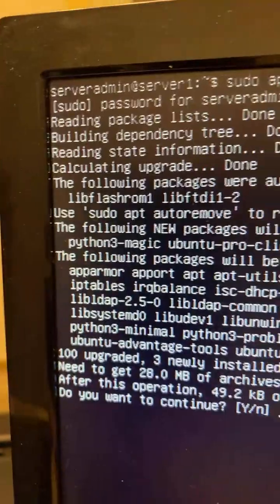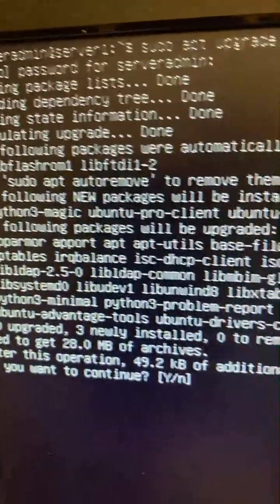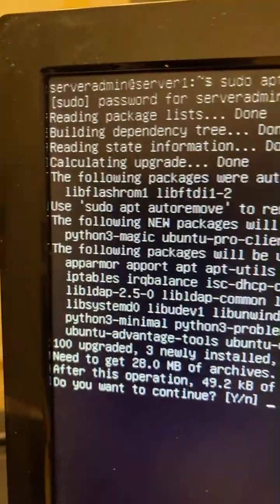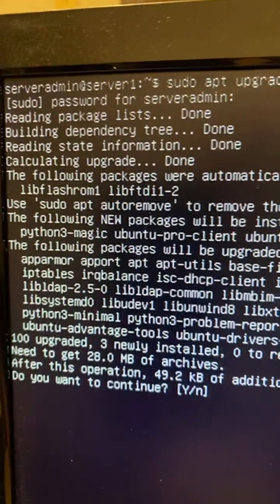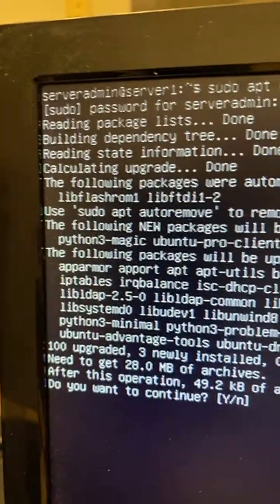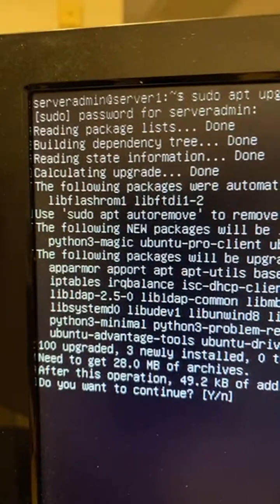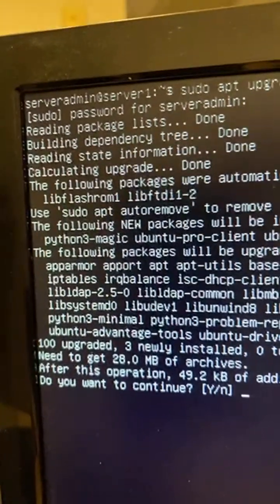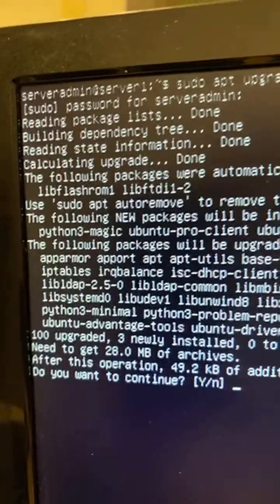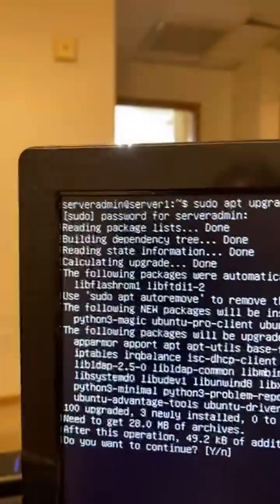Like let's say if you look on the top, it says calculating upgrade done, reading state information done, building dependencies. It does a lot in the background, reading a package list, and then it will give you some information here. You have to read those.